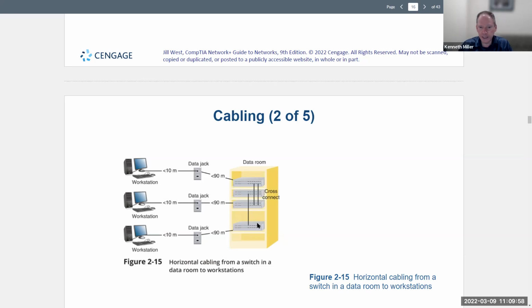So that's a total length from the IDF or the data room to the jack to the workstation. If you go beyond 100 meters, you'll start to see signal loss, which is known as attenuation.